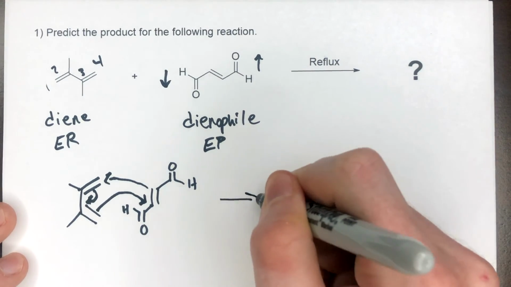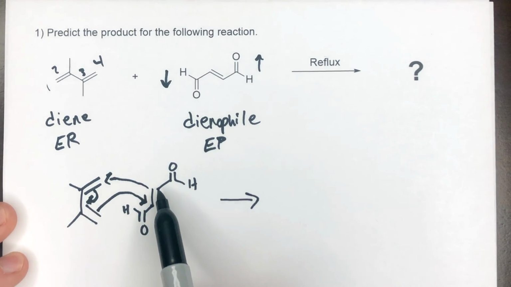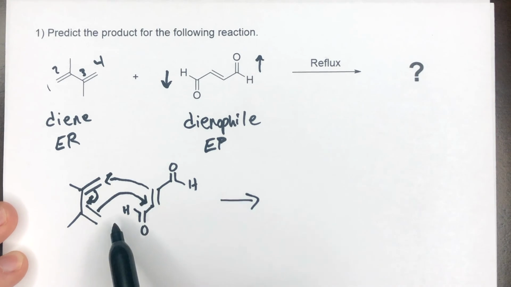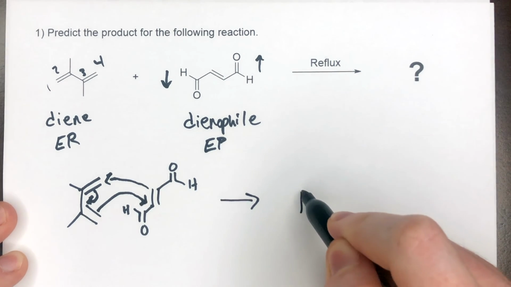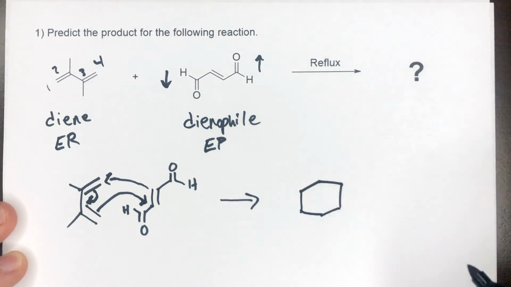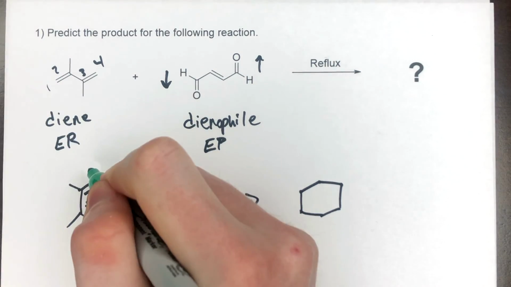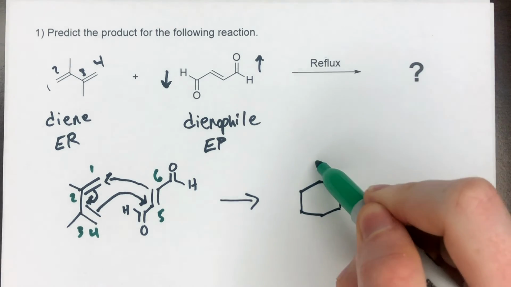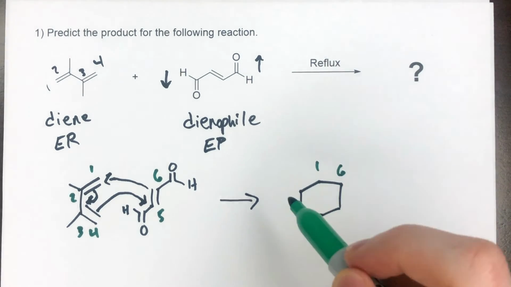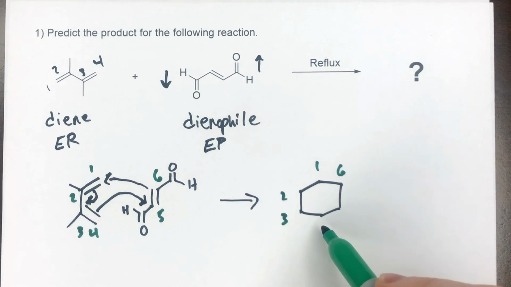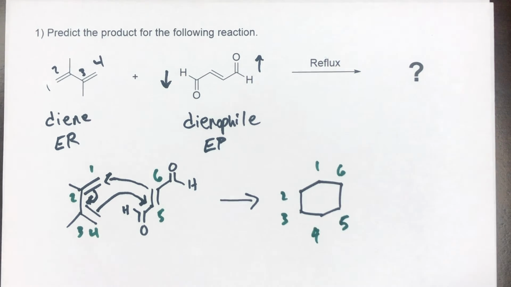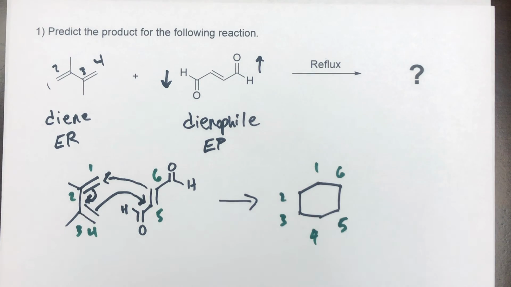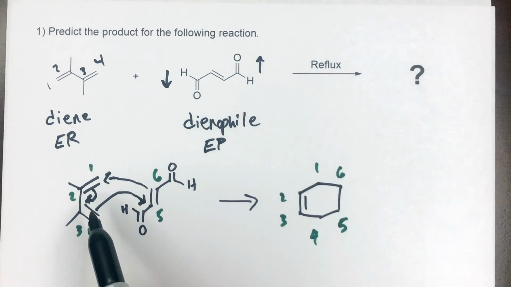So if we consider all of these stepwise, we're creating a carbon-carbon bond here, and a carbon-carbon bond here, that in essence creates the cyclohexene, right? Because here is, let me get a different color, call this 1, 2, 3, 4, 5, and 6. So at 1, we created a bond between 1 and 6. And 2 and 3 remained intact, and 4 and 5 we created a new bond. Right? So now the thing we're missing so far is we created a pi bond between 2 and 3. That is this second arrow here.